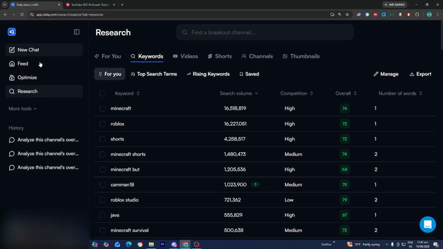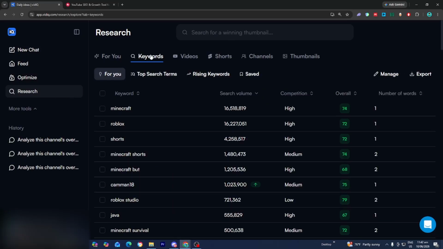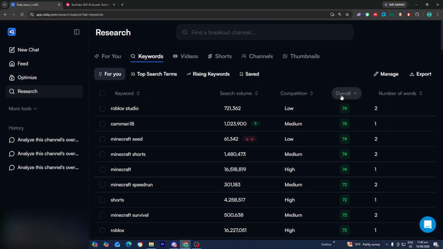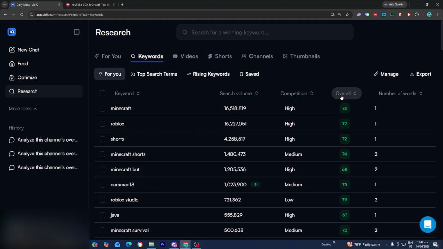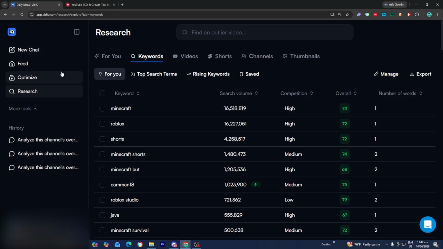And that's where I use the VidIQ keyword research tool right over here, and it has proven to be incredibly useful. It is actually a lifesaver in my opinion. And I know TubeBuddy also has a feature like this, but in my opinion, the VidIQ one is significantly more polished and has way more features. You're able to see things like the keyword, matching keywords, questions, etc. All that good stuff that you absolutely love to see.